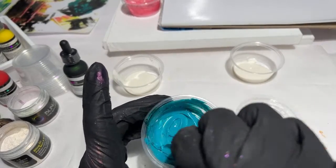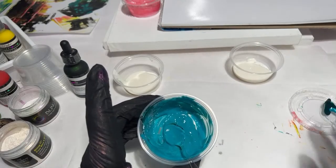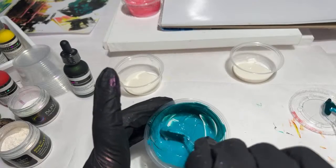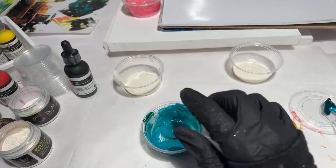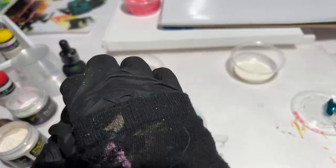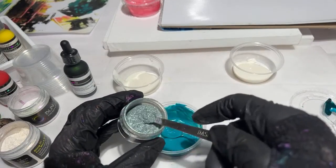Wow, that turned out really, really pretty. Do I dare put all the rest of this in here? I'll set it aside. We'll find some other use for it, because I'm kind of liking where this is going. And then if I wanted to put some little sparkle in it, I could take some of the Bling It Rain, and I'll use 1/8 of a teaspoon in this mix.